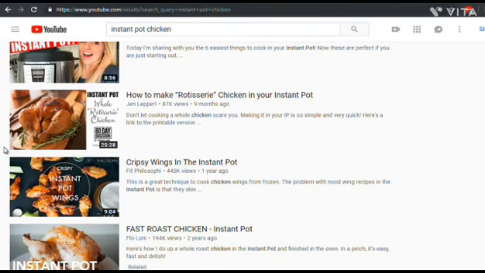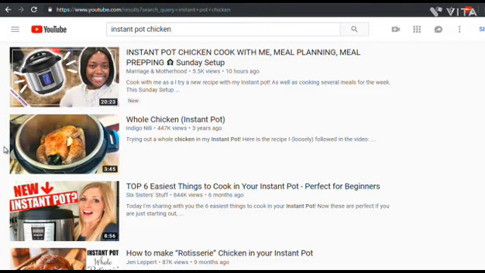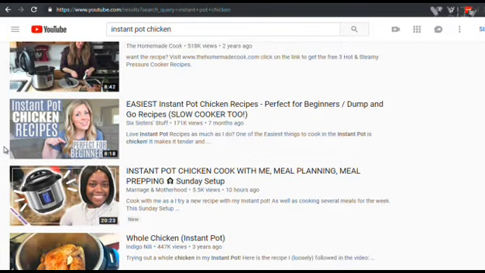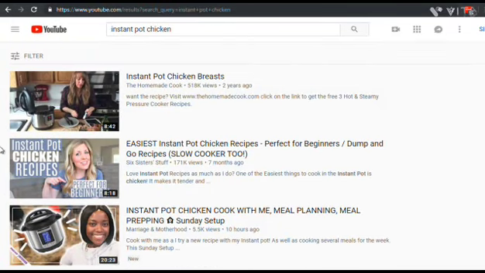So we can see the ones at the top definitely have the Instant Pot in it, or a word like chicken, or a picture that has chicken in it. So it fits the keyword. Now, if you're not a professional thumbnail artist or anything like that, there are different sites that you can use to get these created.